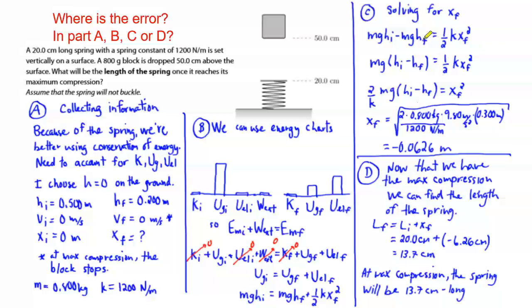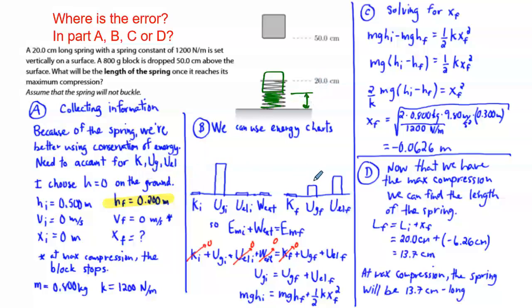It's classic to think that the mistake will be the math, but often in physics the worst mistakes are the ones that are happening at the beginning, and they are unfortunately the most common as well. Here, right at the beginning, when we're assuming what's the final height of the block, we're making a big mistake, because in the end, the block will be squishing the spring. So the spring will actually be a little bit shorter and the block will sit on top. So the final height of the block will not be the 20 centimeter, but will be a little bit lower than that. And we had not accounted for this.